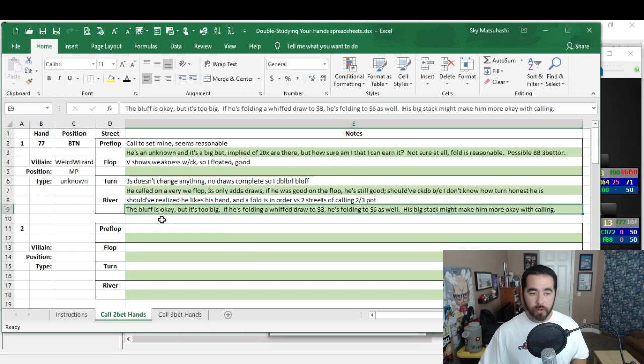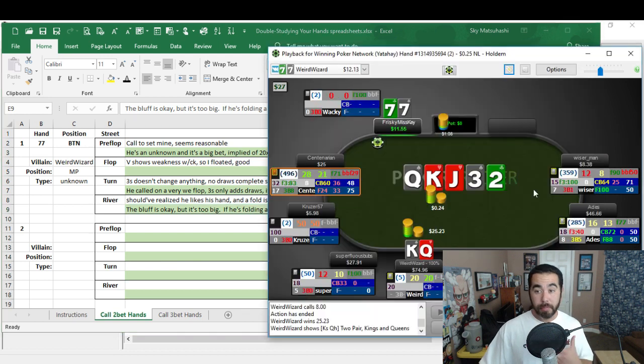So that's how double studying works. When you do this for the first hand, you just go on to the second hand and so on. And like I said, the purpose was to see if your knowledge, your skills, your strategies are improving, and if you're noticing more things about the hands. And you might even go through and catch way more mistakes.